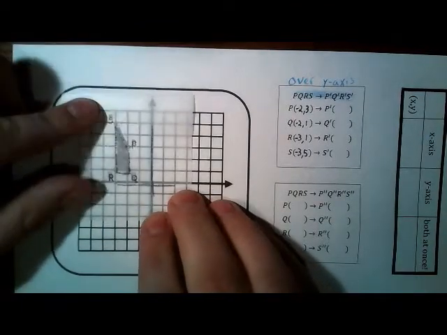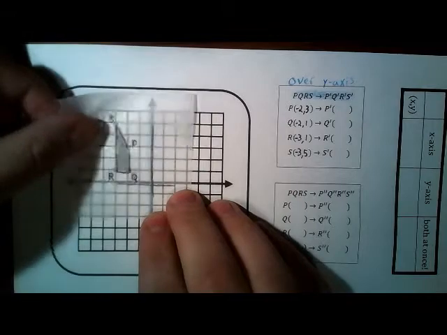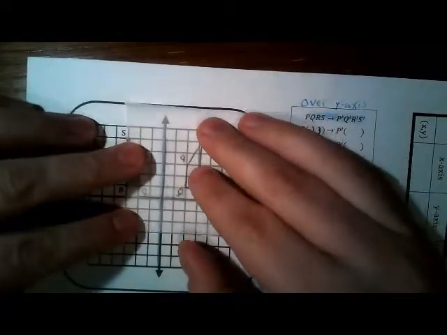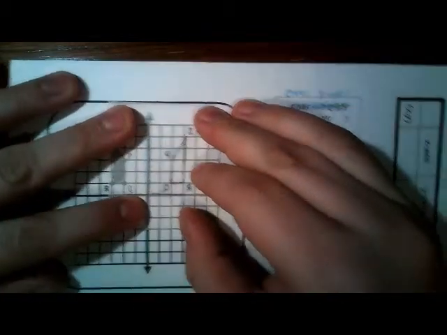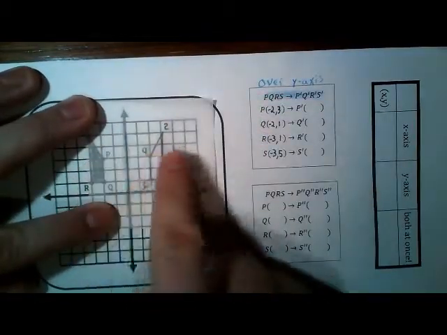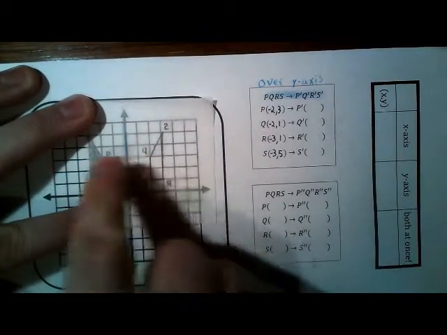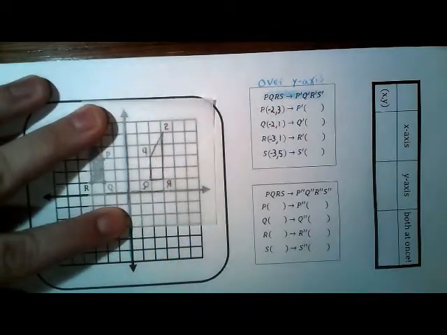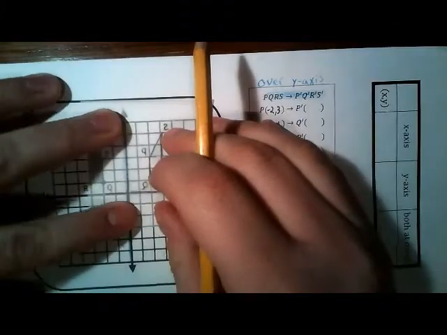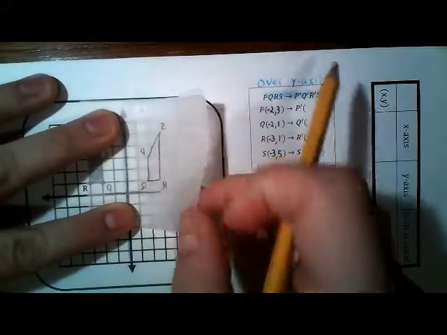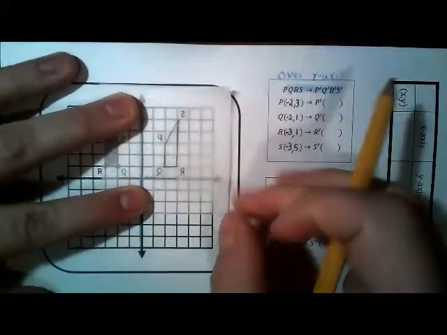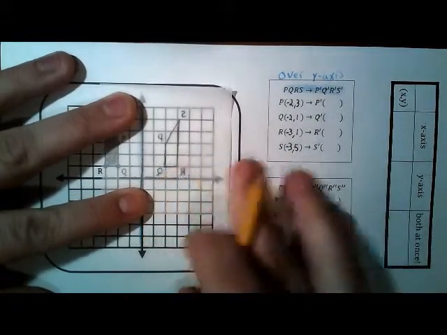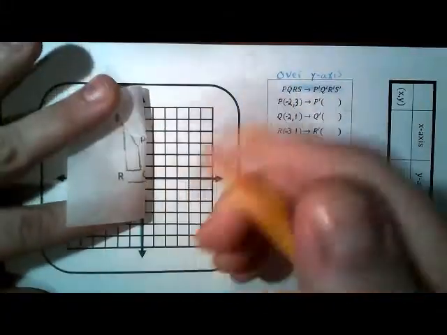And when we flip it, we're literally taking this piece of paper and flipping it over and then matching up the lines of reflection again. And you can see it looks opposite each other, like it's a mirrored reflection. And so now we have new points, and we're just going to lift up our transparency paper and copy down where the point is. So this one's at 2, 1.